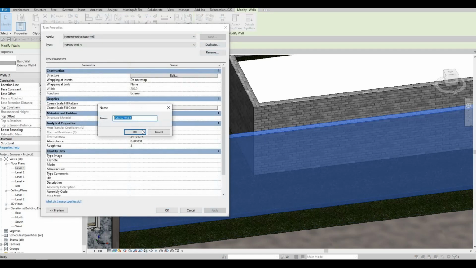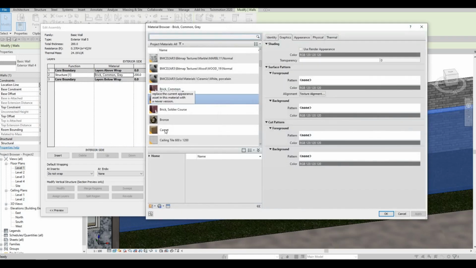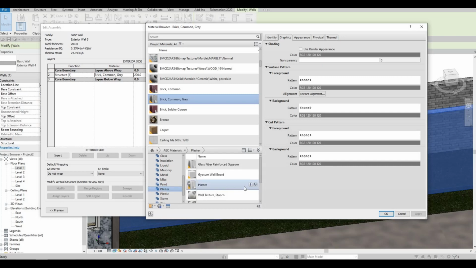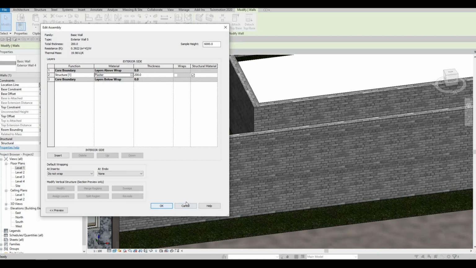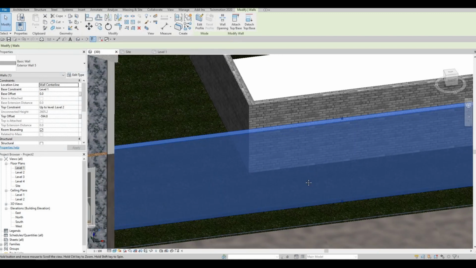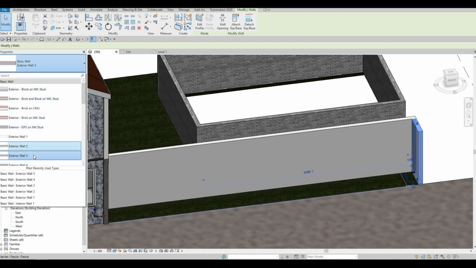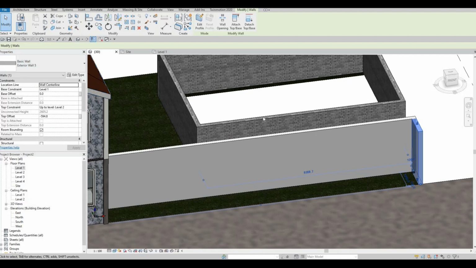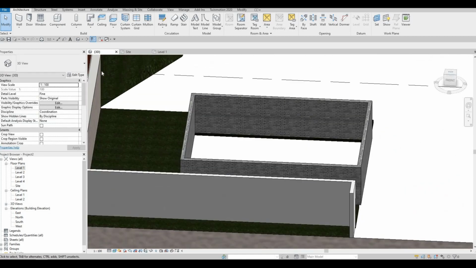So this one, let's change this. This should be number 5, and then this one is good.